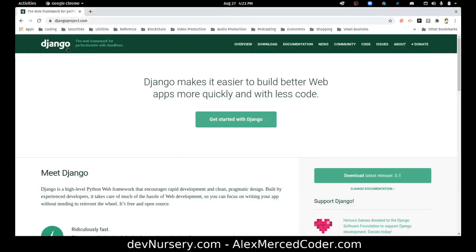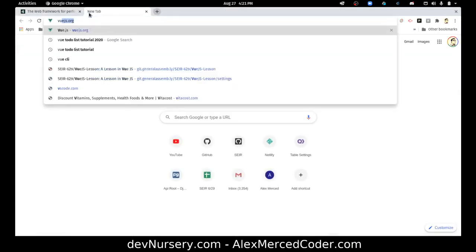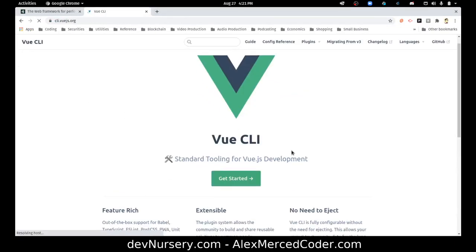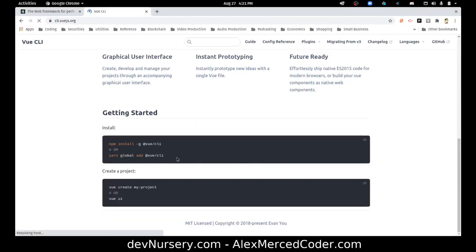First thing you want to do is download the Vue CLI. Let me just find that command for you, Vue CLI. You want to download that using this command right here, assuming you're using npm. If you're using yarn, then use this. I'm using npm, so I've already installed this globally, so that -g flag means you're installing it globally. I already have the Vue CLI on my computer, and then this is the command that starts a new project.